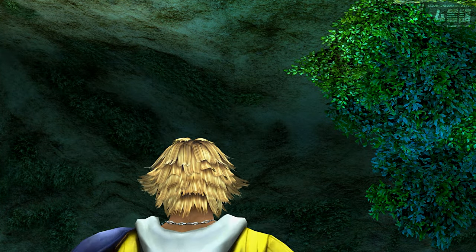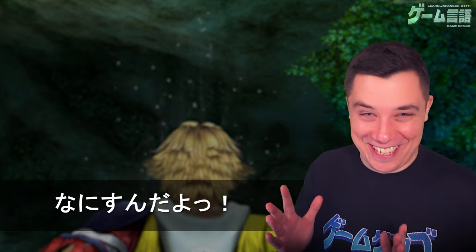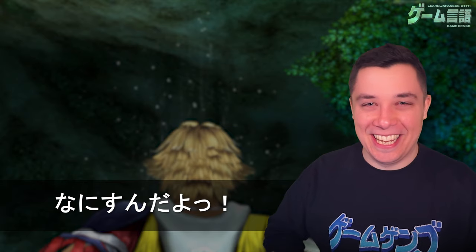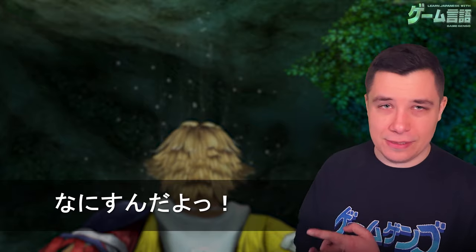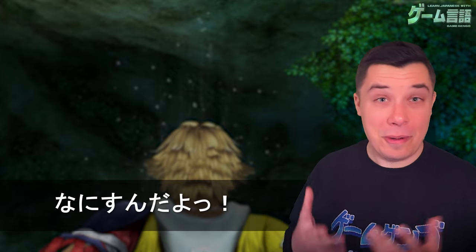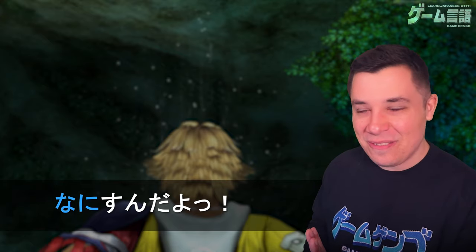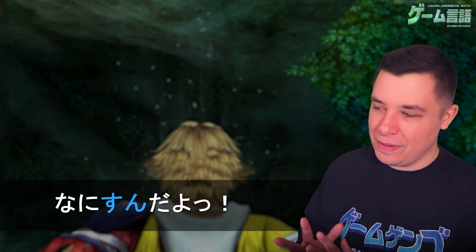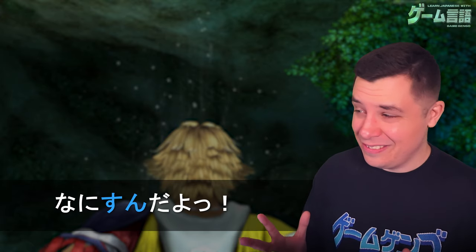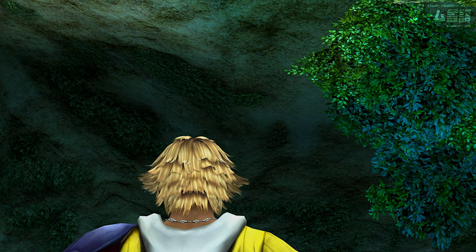なにすんだよ! And at that moment, I would have died because I can't swim. Unfortunately, as much as I love the water, I'm an Australian who's used to dry places in the mountainside. Nani sun da yo? A very appropriate thing to say if someone happens to push you off a cliff. Nani sun da yo? Nani, what? Sun is suru and then da yo. He's kind of exclaiming something. So what the hell? Nani sun da yo?